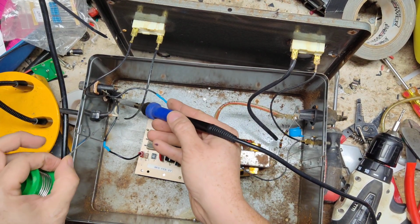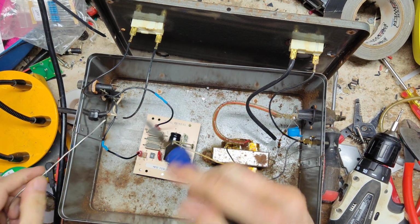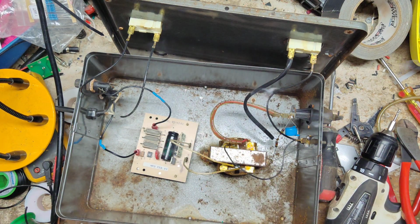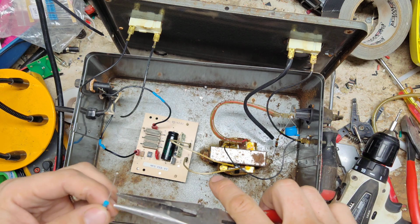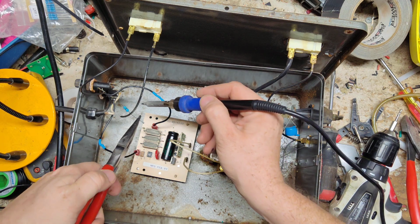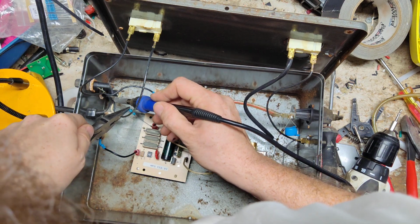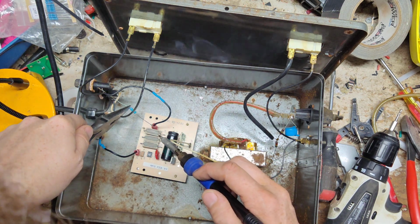Let's see if we can get some more solder added down here. Okay. Heat two up at the same time. Hold it there for a moment so it hardens up and cools down.